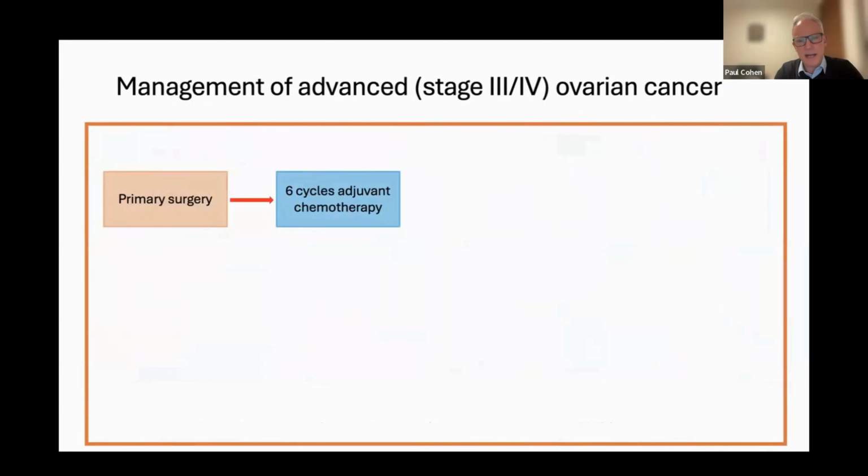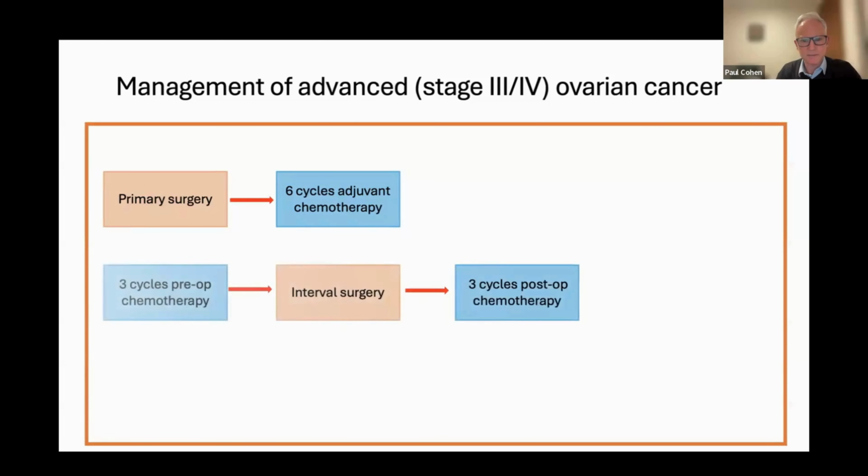Just a little bit about how we look after patients with ovarian cancer, and particularly referring now to advanced stages, so it's what we call stage 3 or stage 4. Conventionally, it would always be an upfront operation, a surgery to remove all of the cancer, followed by 6 cycles of chemotherapy, usually a combination of 2 drugs, carboplatin and paclitaxel, given as what we call cycles. Each cycle lasts 3 weeks, so about 4.5 months of treatment.